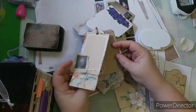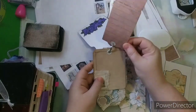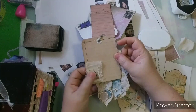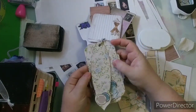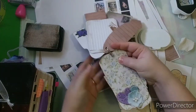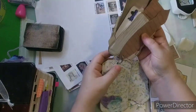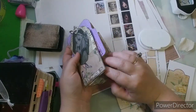This is a ticket tag, and I did punch the holes down here, just to make it look more authentic. This is the one that I'm studying today, this week. That's the lady, and I just left some blank here to do whatever. I did put a little decoration on them, but basically they're meant to be blank until you start journaling. Basically this is a little journal for you, because that way you can use the leftovers and use your junk mail, use your recycled cardboard like cereal boxes and things.